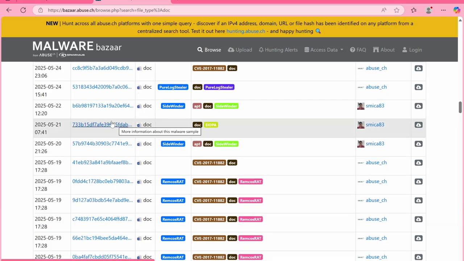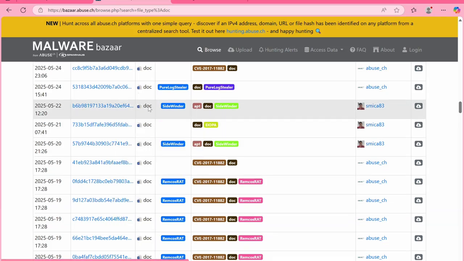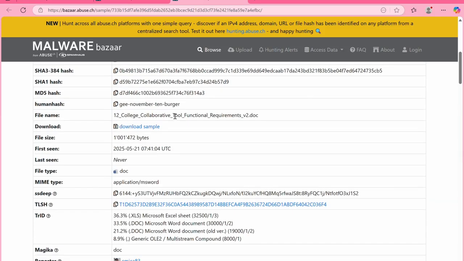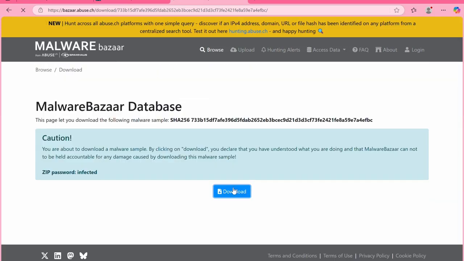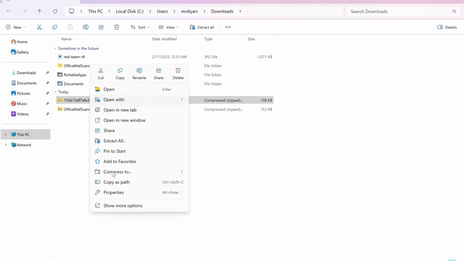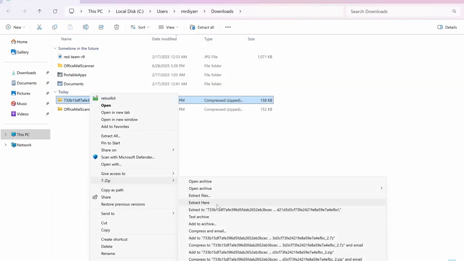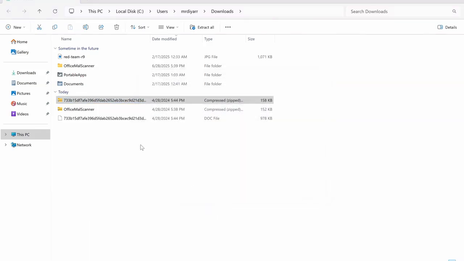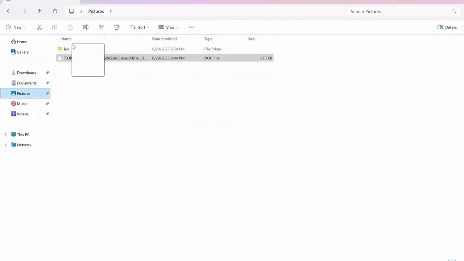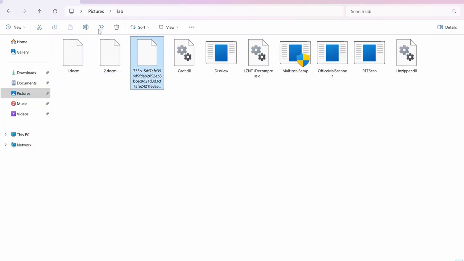Let's try this one and see what result we get. Just press here to download, click download, and let's see it start downloading. Yes, I'm just trying to open it, then show more options and extract infected. Good. Then back to the picture, and from the picture go to the lab and rename it 3.doc.